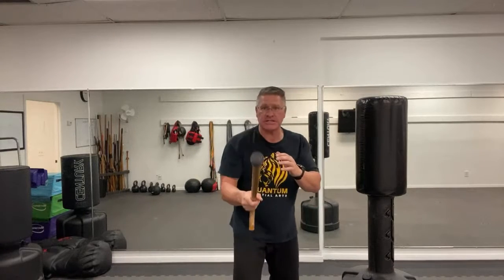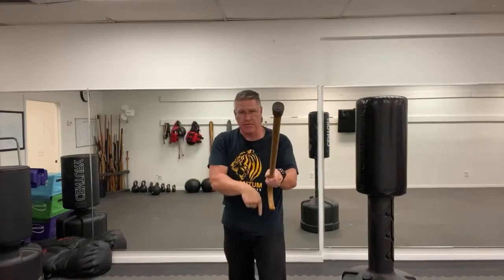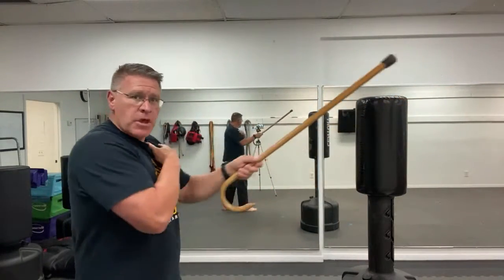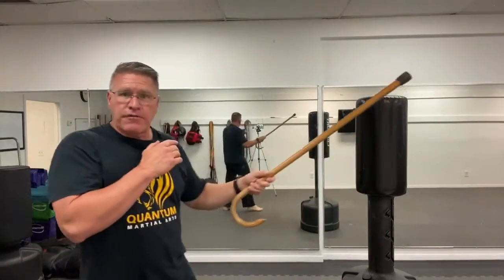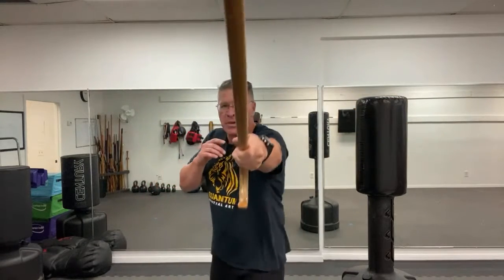Do this for 30 seconds with one hand, then you put it in the other hand. Put that foot forward. Same thing. You need 3 things to stop him, 3 things for stopping power: extension of the arm, rotation through the shoulders and the hips, and then moving. You can see it in the mirror behind me, moving that front foot like you're fencing with a foil. So you're just stepping in and stopping him.